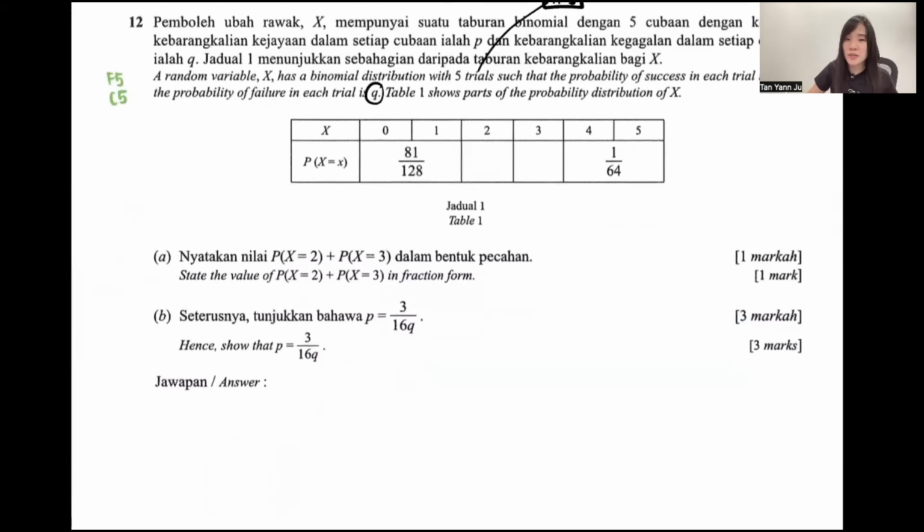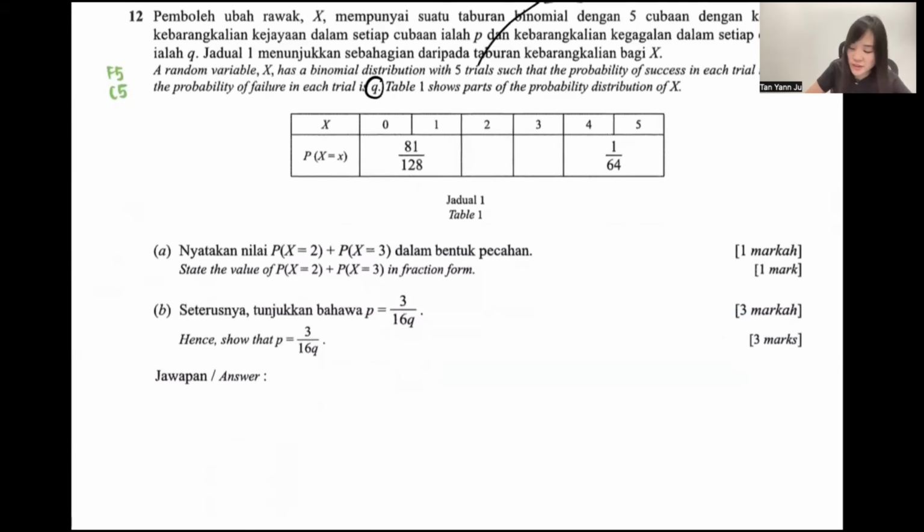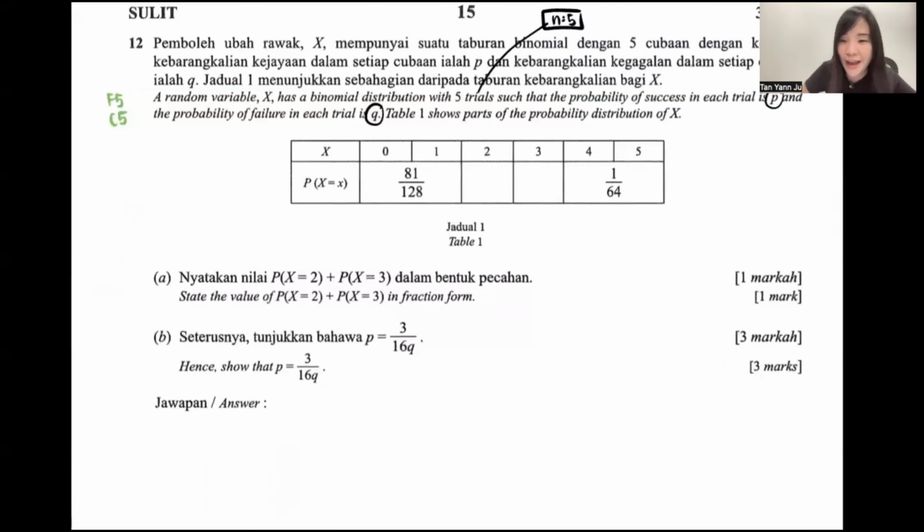Table 1 shows the probability. So you guys can see they didn't even tell you the probability for X equals 0, X equals to 1 individually. They tell you the sum of 0 and 1 is this one. The sum of 4 and 5 is this one. But they never give you the middle. But is the table completed? I mean, is the table a complete table? I know there are no figures, but is this a complete table? Yes, because my n is 5. So that's why they maximum write until 5. Don't have 6, 7, 8, 9, 10, okay?